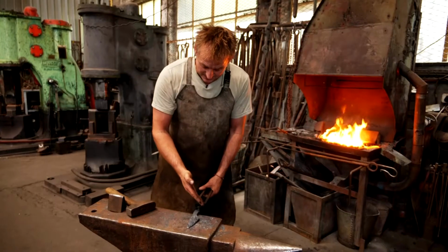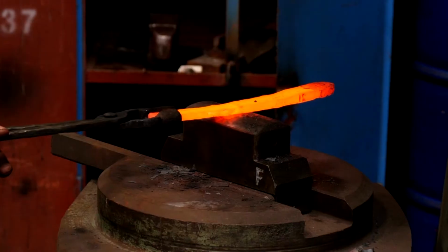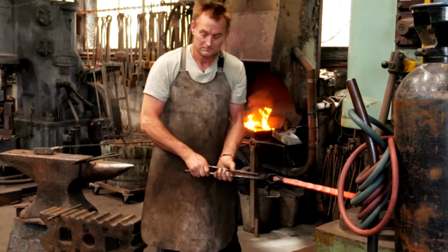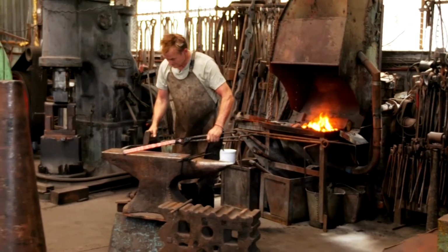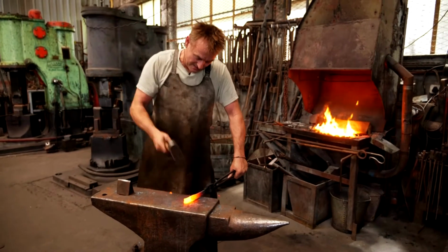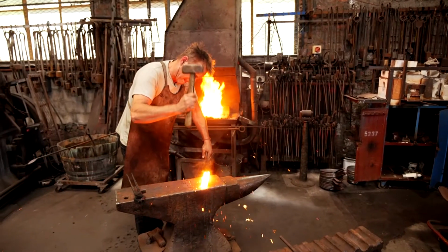Yeah, so I'm just working in a way which, while I'm working, it's so quick. I'm just making something according to what I feel it should be. It's a completely intuitive process. And I know that because I'm using those sort of instinctive tool shapes, it'll work as a knife. Making these knives like this is like doing life drawing.